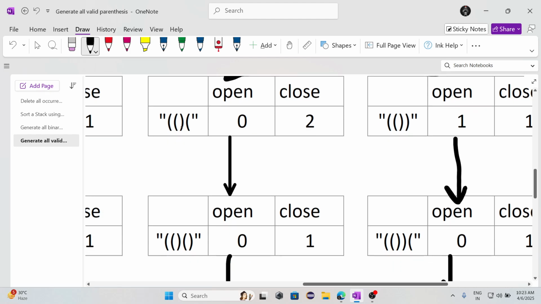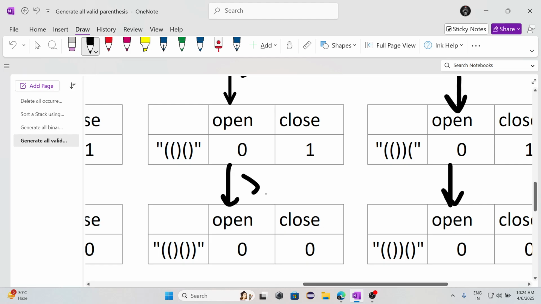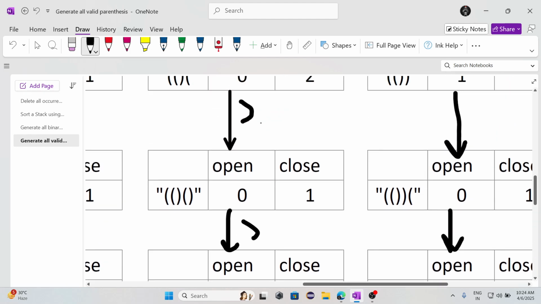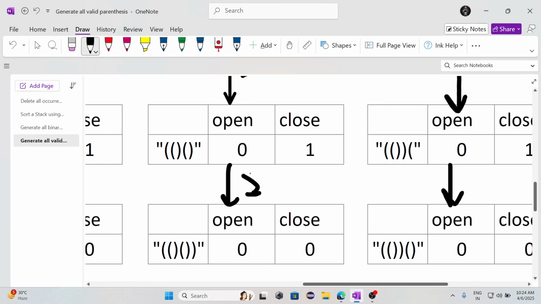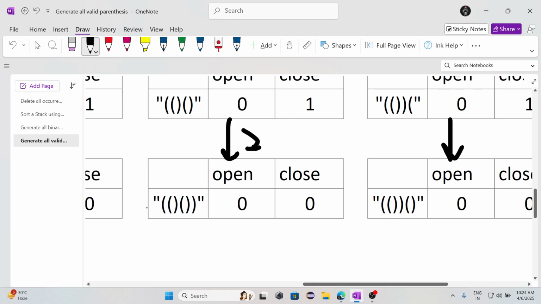As open is 0, we have no opening brackets left. So we will close this bracket, and the count is decremented, so close becomes 1. Now one closing bracket remaining, so we will append close again. So our open and close are 0 and 0.